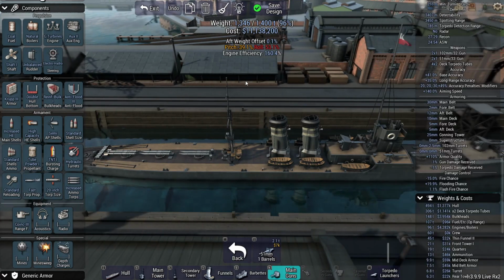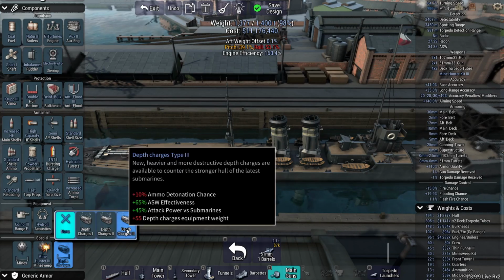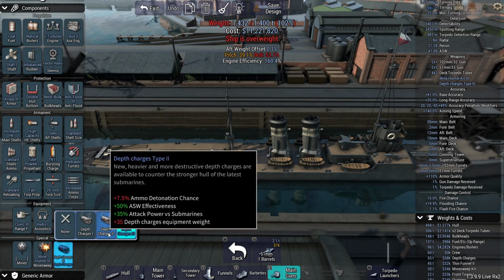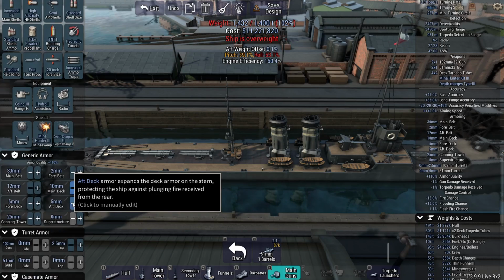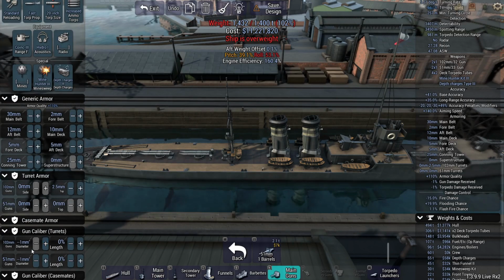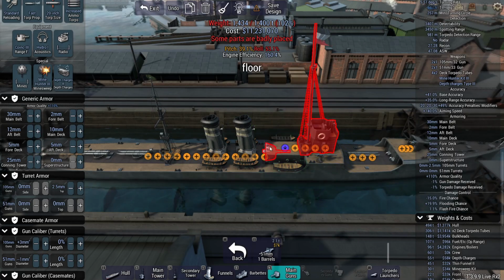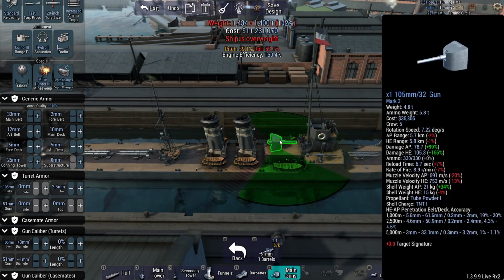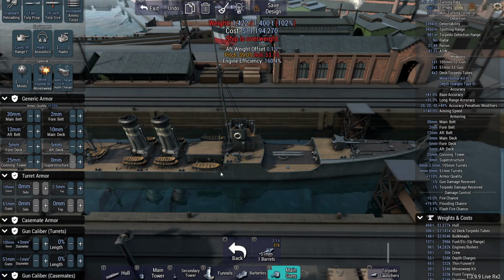How are we on weight? We're still within displacement. Sonar definitely, and some minesweeping capability and some depth charges. That gets us overweight. We haven't done anything with the armor just yet. Let's put everything in, and then we'll look at what we can do about the weight. So we want 105 millimeter main guns, and that means this one isn't fitting anymore. There we go. We might have to remove one gun turret, actually. I mean, this isn't super effective anyway, and we are slightly overweight.